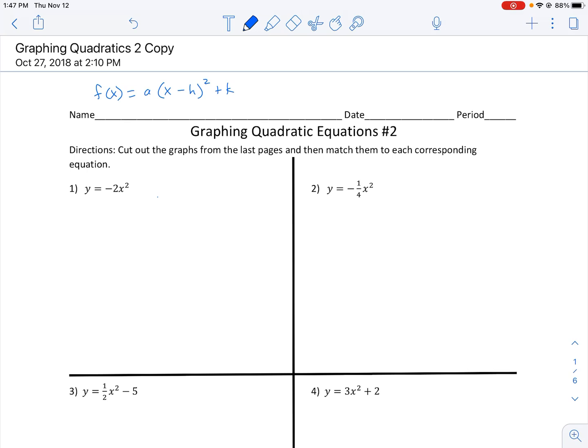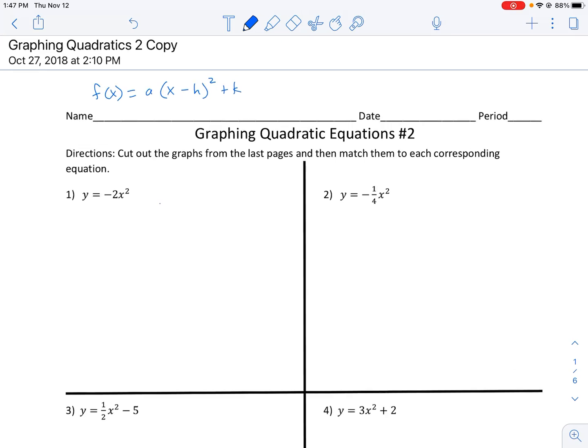You can just look at the graphs that have been made and figure out which one matches it. So let's say you're looking at this equation, you think it's graph D, then you can just put D there, and that's fine. Maybe not that big, but like D, and you're good to go. But I did want to go over a couple things so you can remember how to graph these and what the graphs are supposed to look like, and so you can match these up.